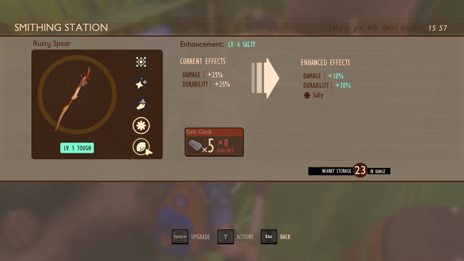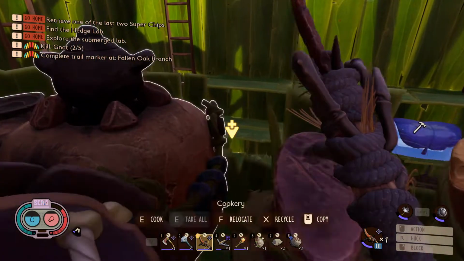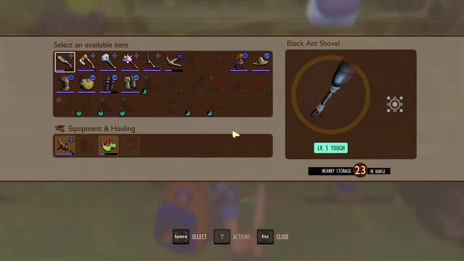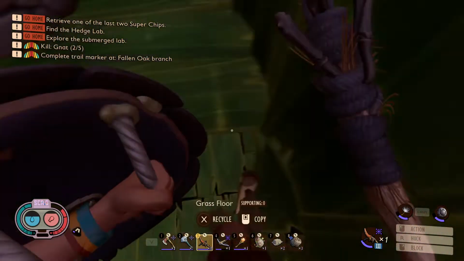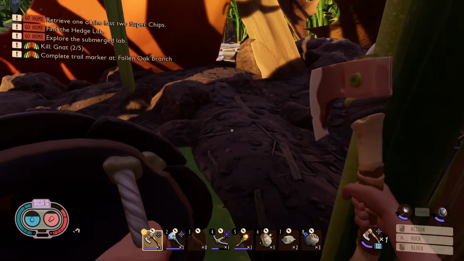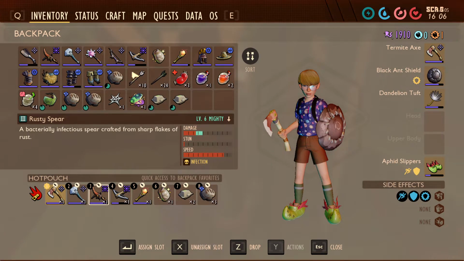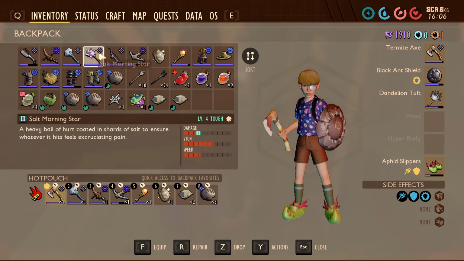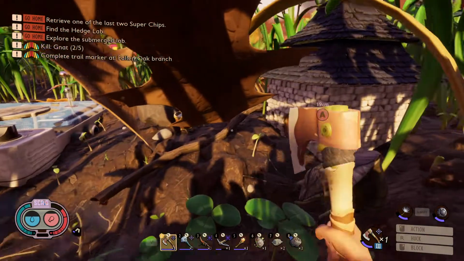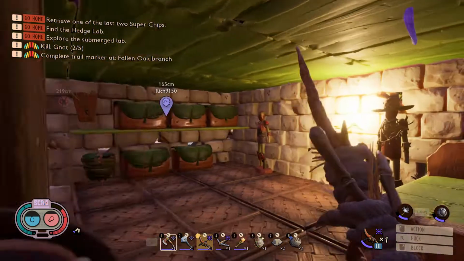Thinking of doing spicy, but I don't think I can even make it. So I'm just gonna do mighty. So, yeah. Hey, it's literally my only weapon that's not a ranged weapon. I just made this because I needed to, because I lost mine, so I made another one. I'm gonna sneeze. Yeah, my base is empty.